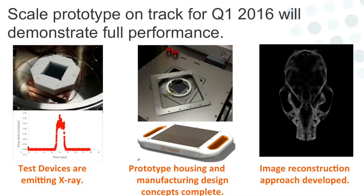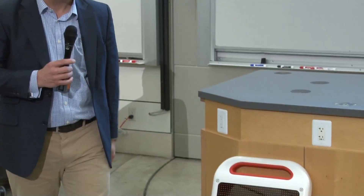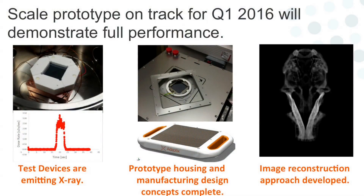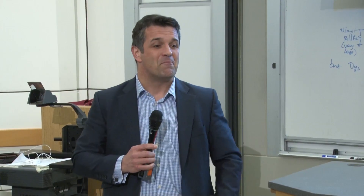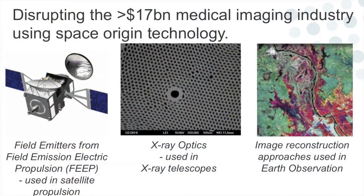Where are we? The hockey puck I showed you, made in a semiconductor foundry, makes x-rays. We're starting to integrate that into a system and will soon bring it into a form consistent with our engineering calculations for space and weight. We've also done the image reconstruction — what you're seeing here is a top-down slice through a small animal skull without any physical movement of the array. Why are we at a space symposium? We use space tech: the field emitters at the core of this technology use propulsion systems from the outside of satellites, we use x-ray optics from space, and our advanced software processing has heritage in space industry super-resolution and sparse data approaches.